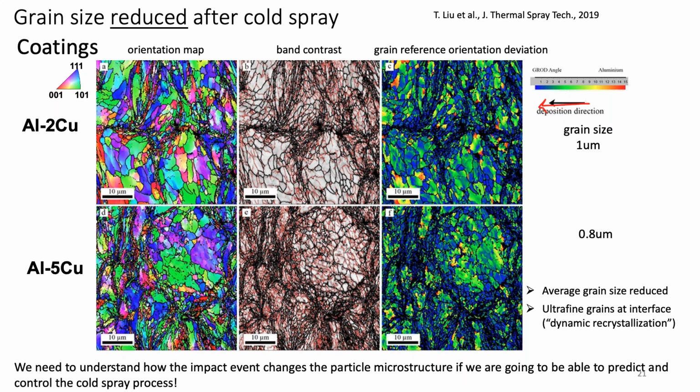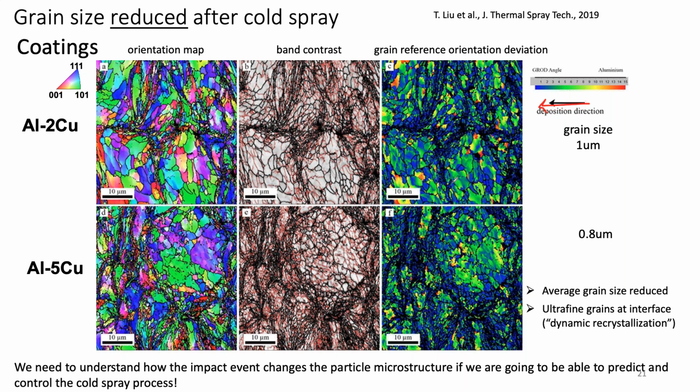Here's one of those plasticity maps I was talking about. So grain reference orientation deviation, or GROD, and it does a very nice job of showing us that we have a lot of intragranular misorientation in the prior particle centers, so these kinds of regions here, and that we actually have a much lower value of intragranular misorientation in the ultrafine grains, kind of in between in the prior particle boundary region.